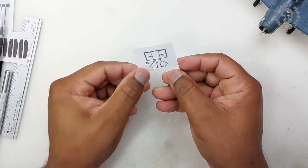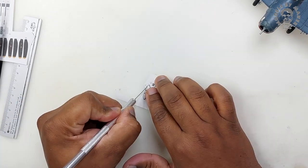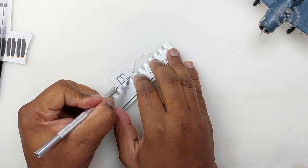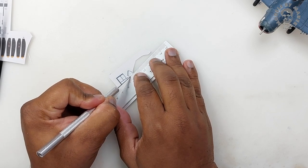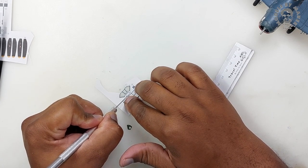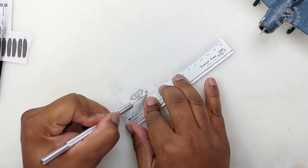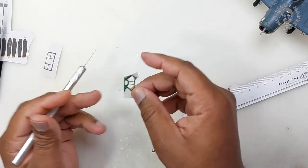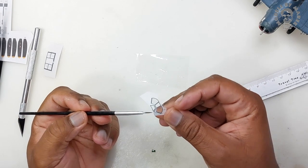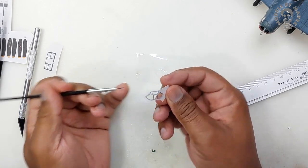When assembling the canopy, for me, I realize everyone has their own technique. For mine, it is painting the back of the canopy, carefully cutting out the panel windows, then reinforcing it with super glue. Then paint the edges of the canopy frame before joining it to the plastic sheet that represents the window panels.